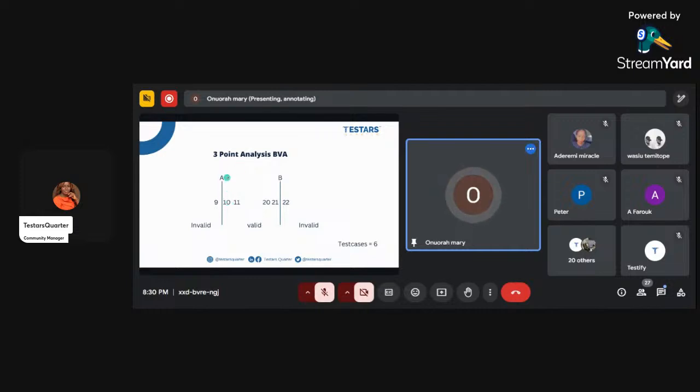Now, what does that leave us with? Point A represents 10, right? So 10 minus 1 is 9, and then we have 10 plus 1, which is 11, right? And then on the higher side, our point B is 21. 21 plus 1 is 22, and then we have an additional 21 minus 1, which is 20. Now, this leaves us with 6 test cases in total, right? And what are they basically testing? They are testing our boundary on the lower side, just a little bit below the boundary, and then just a little bit above the boundary.